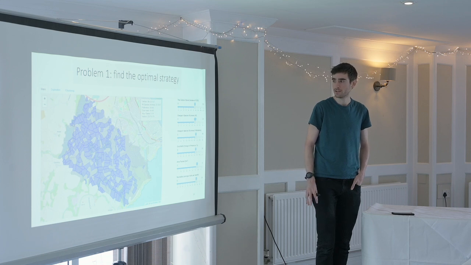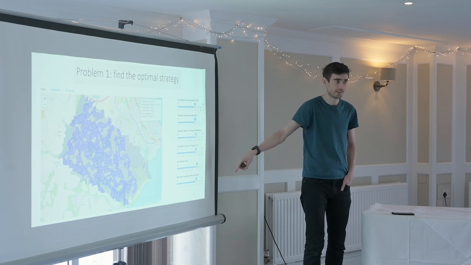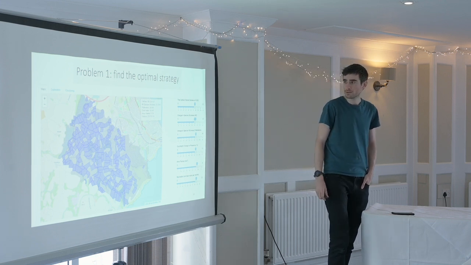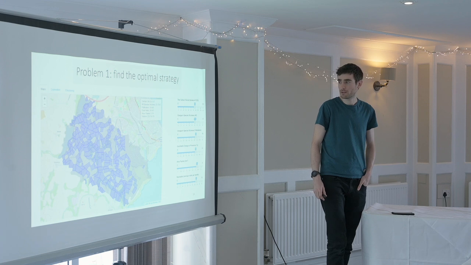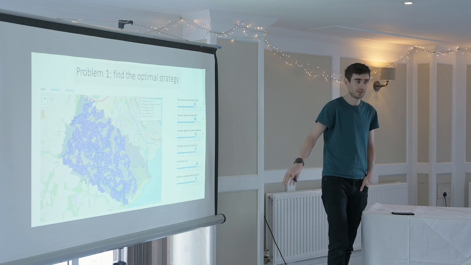So this is the first page where basically we try to find the best strategy that matches the targets set by the sliders on the right-hand side. So I have been working for the last year mainly on trying to find the best solution for this, the best planting strategy that matches the constraints that we have on the right-hand side.